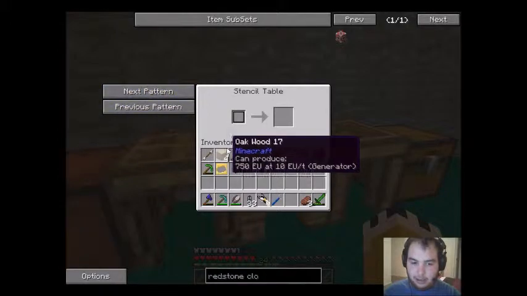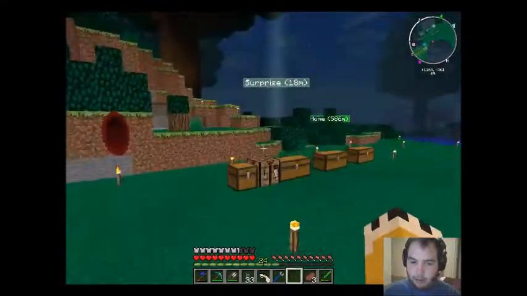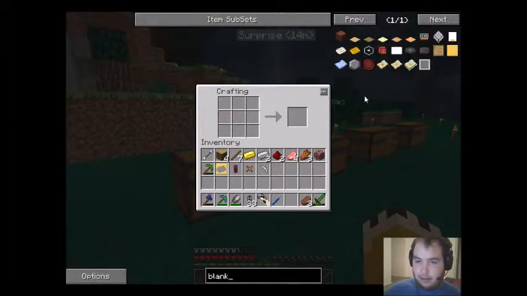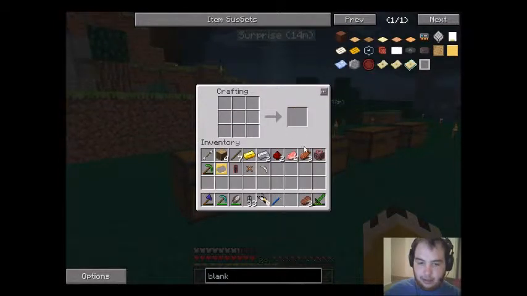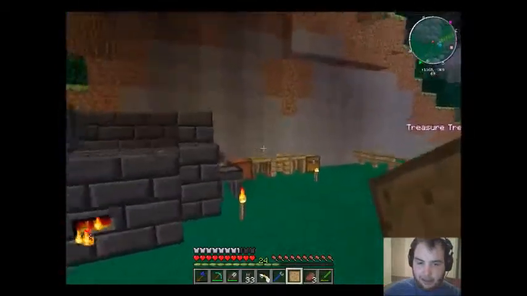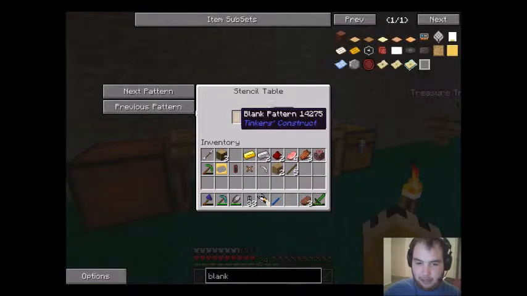So let's look in here. Actually, we will need a couple pieces to that first. So we're going to need to make a blank pattern. How do we make a blank pattern? Well, fairly easy. We're going to need 2 sticks and 2 wood. So make some planks here. Blank pattern. This way you can kind of see how the whole process would work from start to finish. So we'll make a blank pattern.